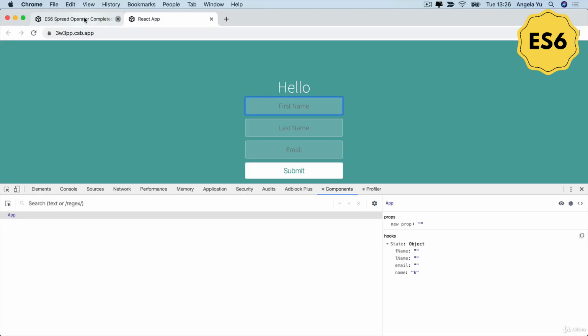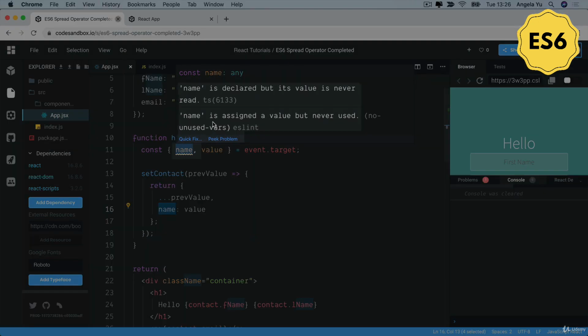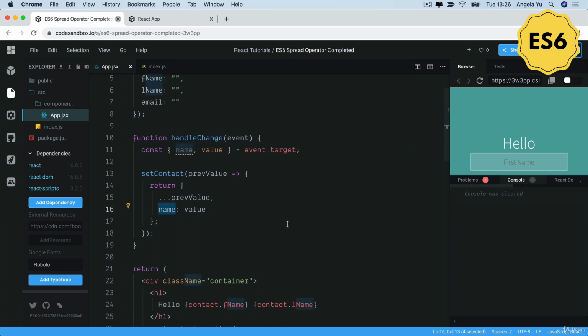What's going on here? Well, it's literally interpreting this as the fact that you want to create a new key value pair where the key is the word name. And instead, this part is actually saying it's declared, but it's never read. So we're not actually able to tap into this right here.